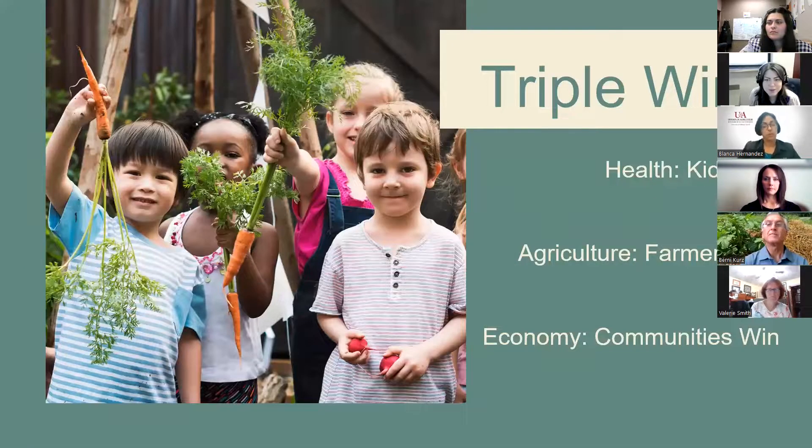We really like to say that Farm to School is a triple win because it emphasizes experiential learning opportunities, allows for parent and community engagement, and can support lifelong health and wellness for children. Kids have the opportunity to eat fresh fruits and vegetables at a critical time in their development. Schools that buy local help support small and medium farms, boosting the local economy, and Farm to School builds relationships that foster a sense of community where neighbors support each other and their local school.